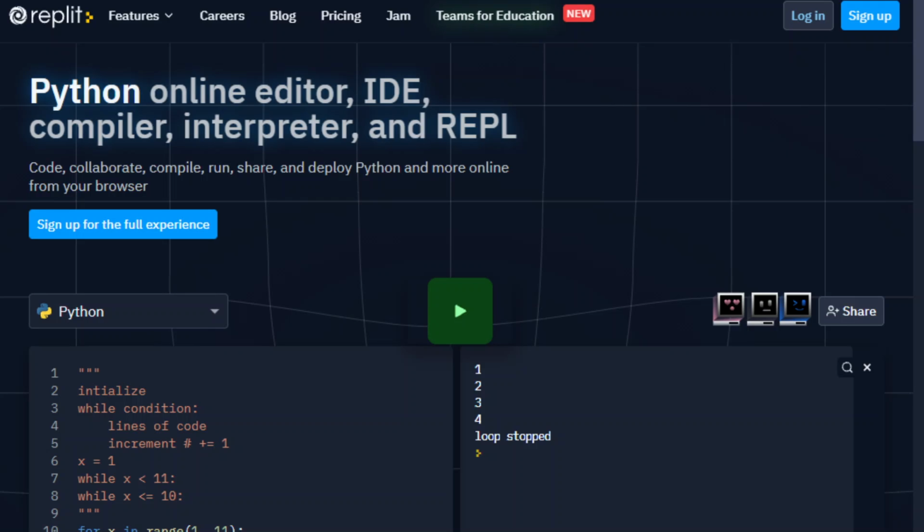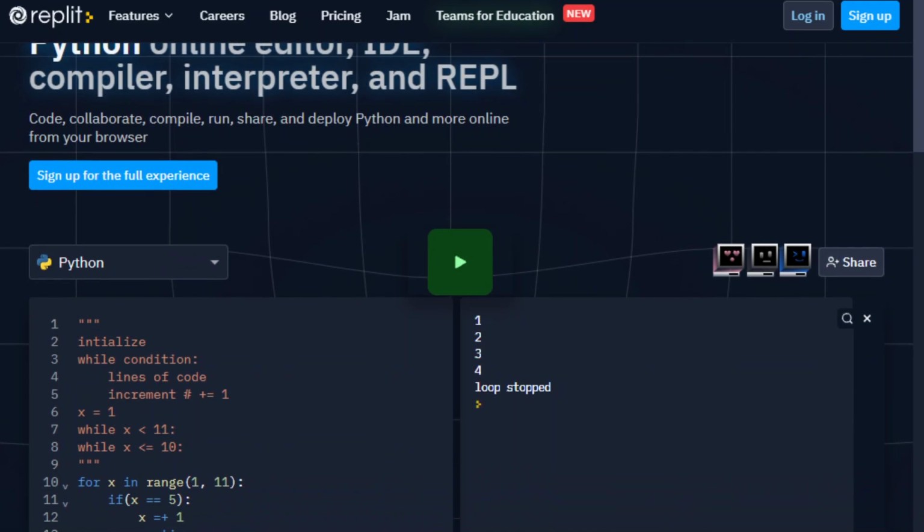So let's say continue, x plus equal 1, then continue, then print x, and then x plus equal 1, print 5 was skipped.